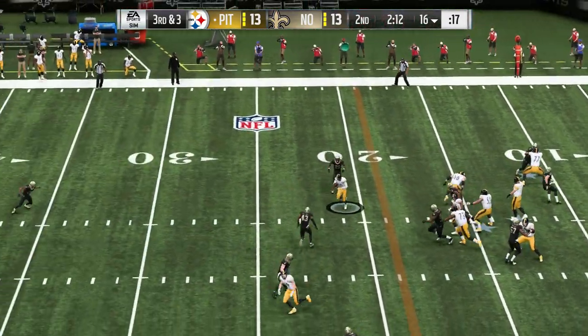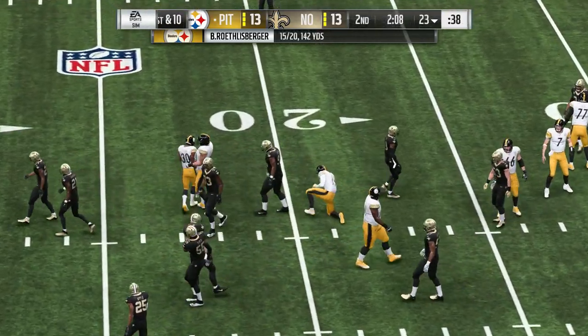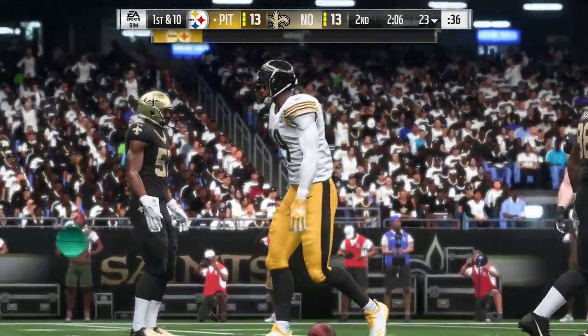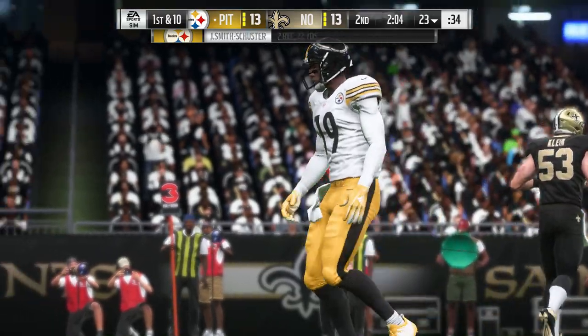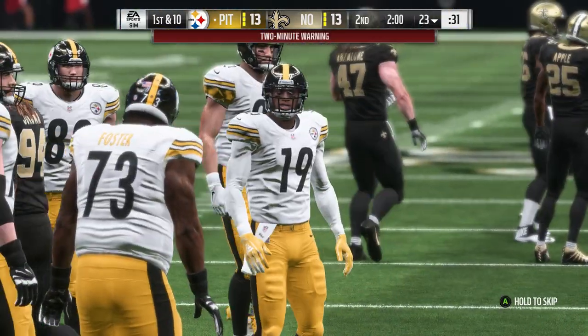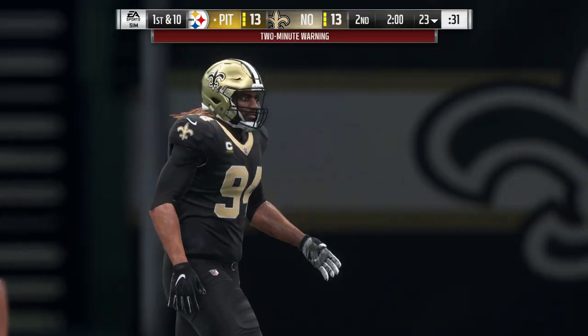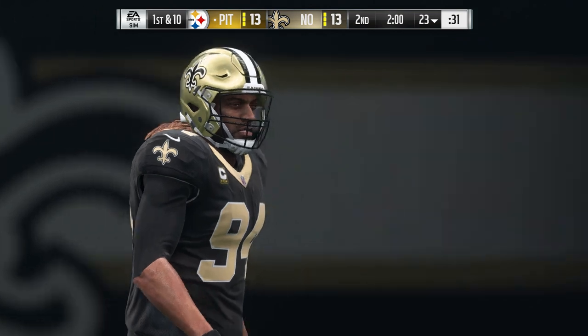Now Roethlisberger. Open man, Smith-Schuster, it's complete. And he's going to get the first down as they bring him down at the 23. Quick slant there, gets him the first down, 6 yards on the play. 2 minutes to play in a tightly contested first half. We're back to New Orleans after this.